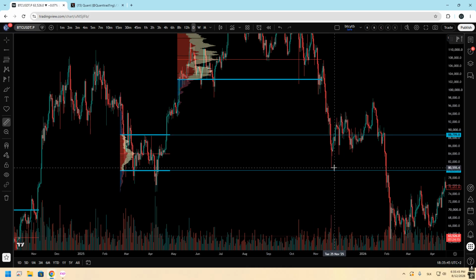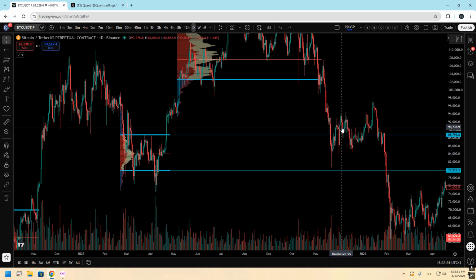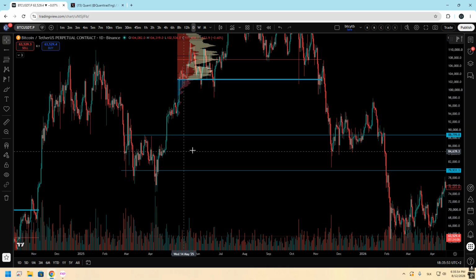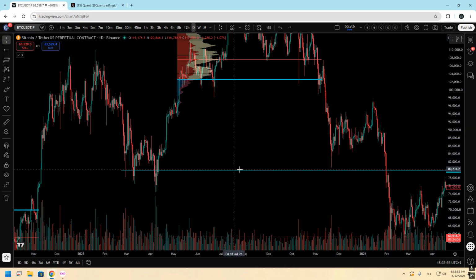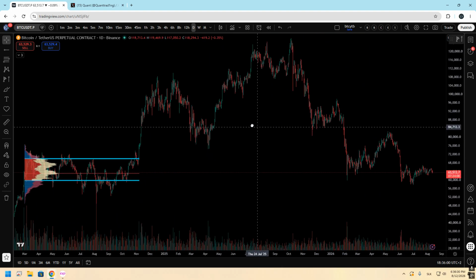So this is the main reason ranges work, and with this one it's even stronger because it was naked, so you have higher chance of rotating it, and it did so. So this is for naked ranges, very good example. They are stronger.